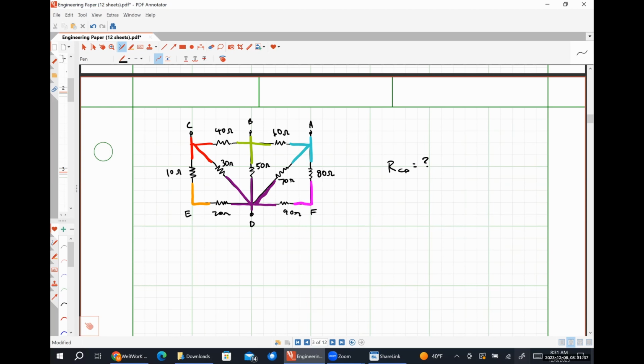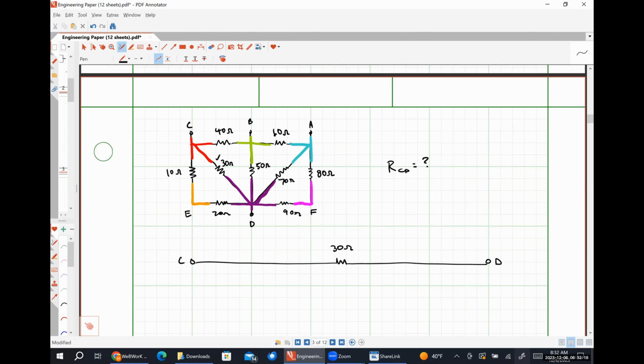So what I'm going to do is put node C way over here on the left and node D way over here on the right, and I'm effectively just going to play connect the dots, or connect the nodes with resistors, okay? So what's the easiest way for me to get from node C to node D? The 30 ohm resistor, because it's connected directly between nodes C and D. So I'm going to start with that easy path first. I'm going to put a check mark by it to remind me that I've already taken care of this path.